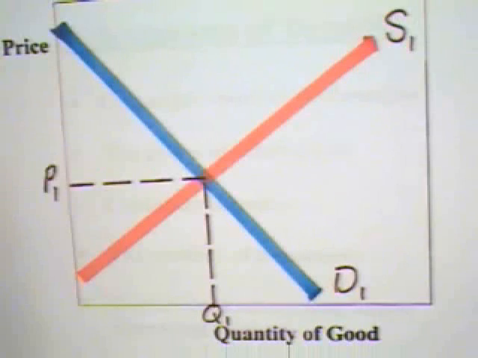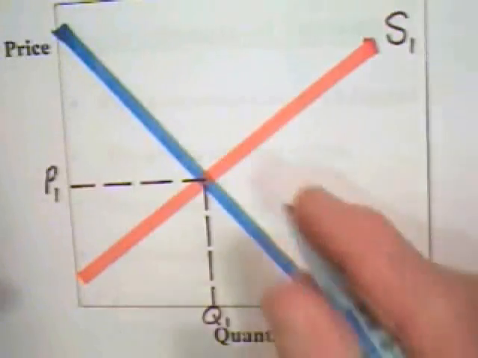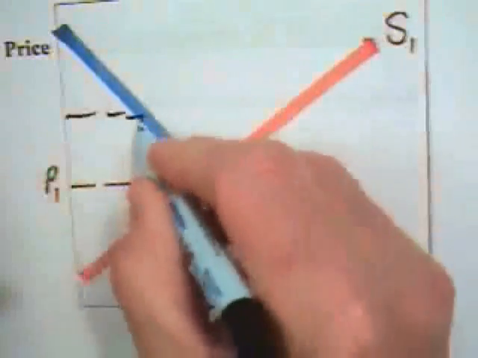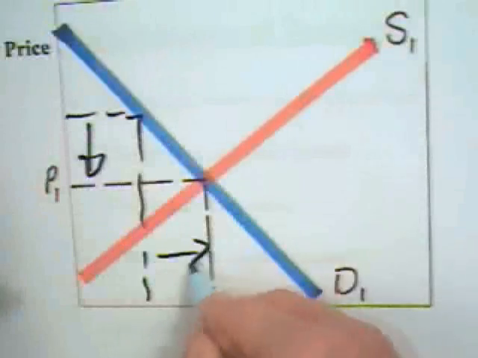Hi, I'm Richard McKenzie, co-author of Microeconomics for MBAs. In previous video modules, we covered the law of demand and the law of supply. In this video module, we're going to bring together these two important statements about market behavior into a single supply and demand curve graph. The downward sloping demand curve reflects the fact that if price goes down, people buy more of the good. That is, price falls, quantity goes up.